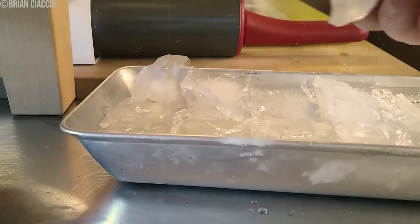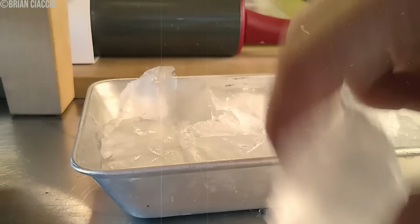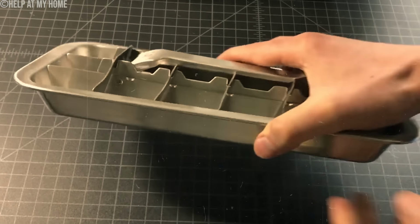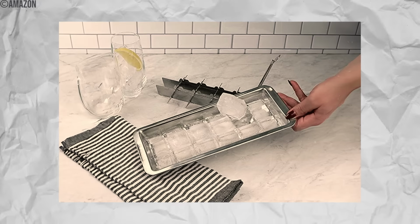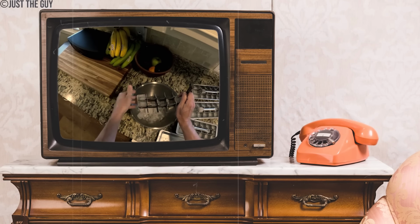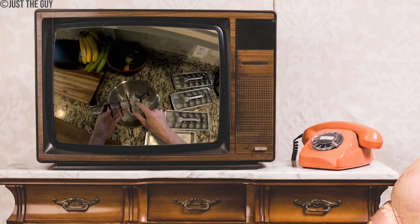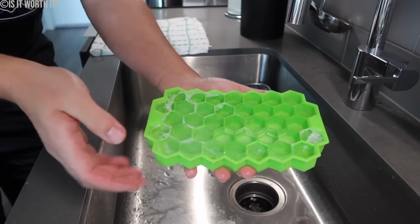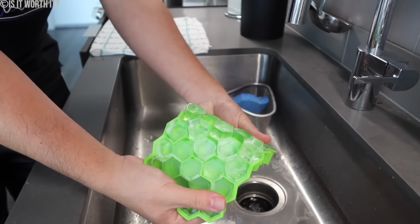These trays were built to last, offering a durable, no-plastic solution many of us remember from our grandparents' kitchens. Their high quality and ease of use made them an essential tool for decades, even though they could sometimes be tricky if overfilled. Today, they're a nostalgic reminder of when kitchen gadgets were built for longevity. Still, they've been largely replaced by more convenient materials like silicone, which are easier to use and store.